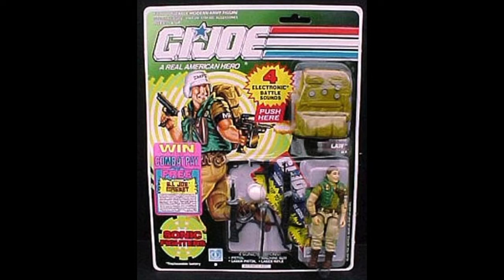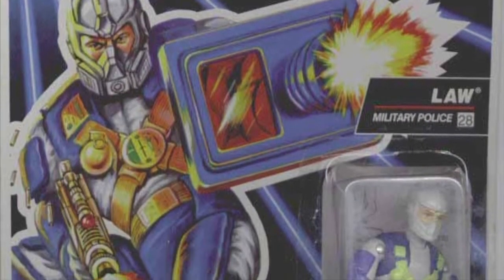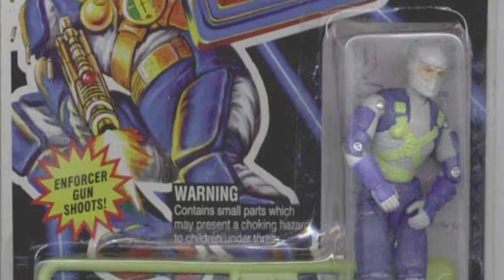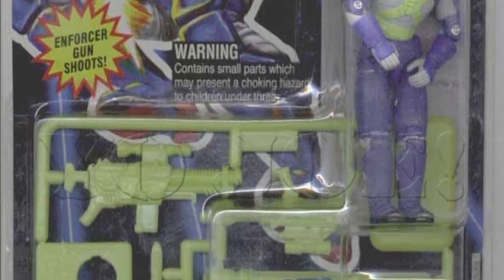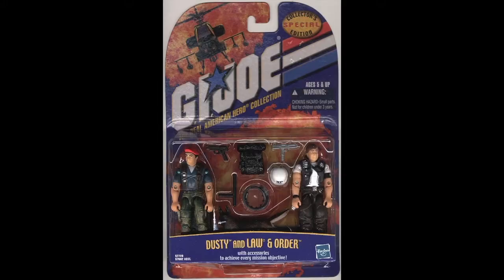The original mould was used again in 1990, as Law was repainted in green, brown and tan for the Sonic Fighters. Order was missing for this, and for the following version in 1993. Law was drastically redesigned for the Battle Corps and in no way resembled his previous incarnation. The deco was changed to grey, blue and yellow with a very futuristic aesthetic. The version 1 mould did reappear however in the year 2000 for the A Real American Hero collection, when Law and Order teamed up with Dusty in a 2-pack, technically 3-pack if you count the dog, the figure having a dark brown and white deco this time.